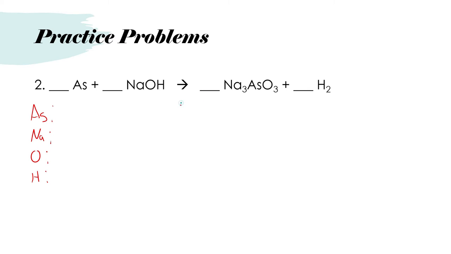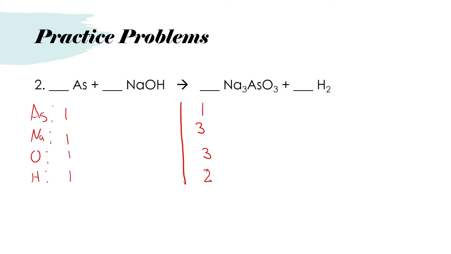I'm just going to do this from now on, so I don't have to write this all out, especially since I still can't figure out how to mute the pen. I won't make clicking noises every time. So currently we have 1, 1, 1, 1. Not so much on this side. We do still have 1 in the arsenic, but we have 3 sodium, 3 oxygen, and 2 hydrogen. Now, that means that these bottom 3 are not balanced at all.